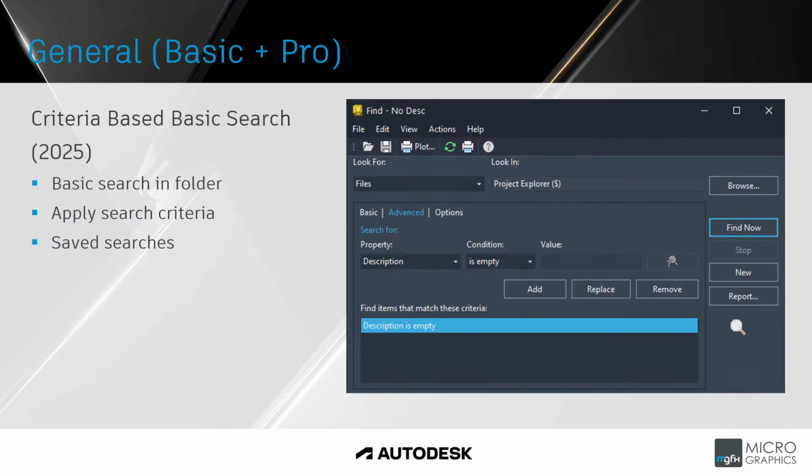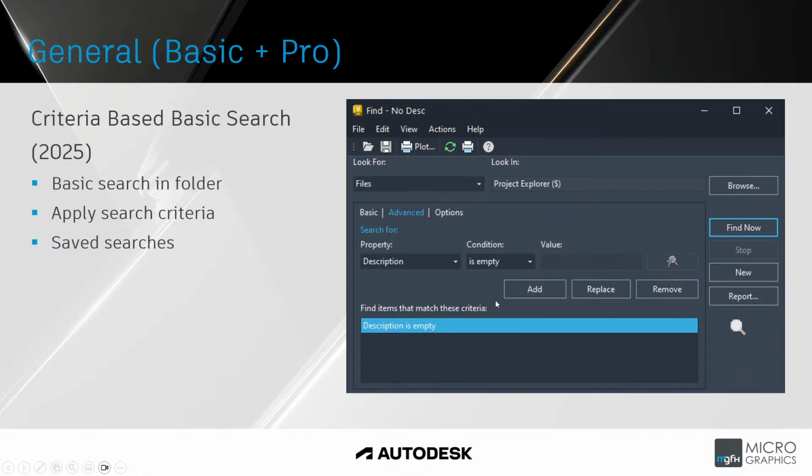So you can apply that criteria that is being used in your search. In this case, I've created and saved a search that looks for the description property, and it looks for an empty description. So any files where the description is empty will be found by this search. So that's my criteria. We're looking for empty descriptions.